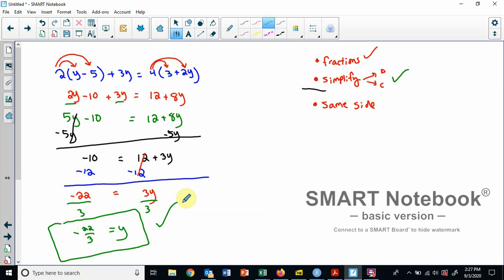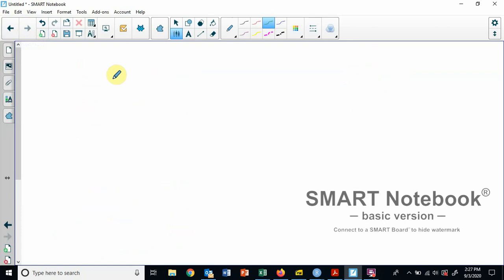We had to simplify and then move the x's or y's over to the same side, and then we had to solve. Let's do another one that's big like this, another example, just because these are bigger and it's practicing all the stuff we've already done. So another example like this that's a little bit bigger and badder. How about 3 parentheses y plus 5 minus 2 equals 6 minus parentheses y minus 5.